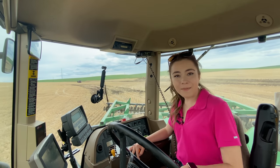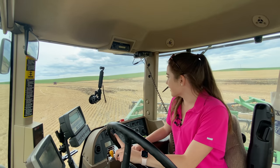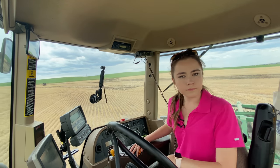All right, so I got the major coulees disced up, so that's awesome, and I did okay, so I'm pretty happy about that. Head kind of on down the field there, Kate, and we'll find something to put it in. Now my dad's going to check on what I did.